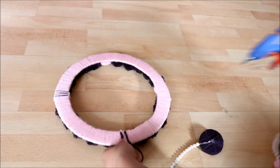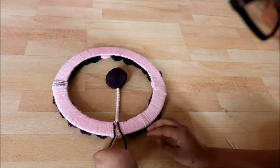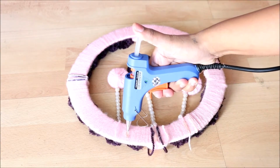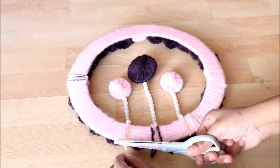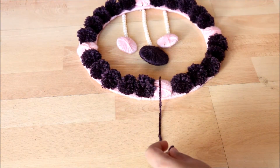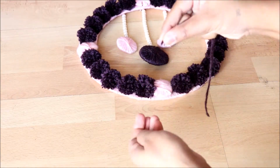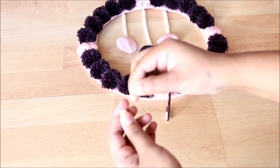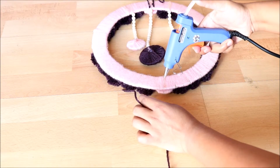So now flip the circle upside down and stick the strands on the top of the circle relatively close to each other. Keep the bigger one in the middle and the other two on both sides. Snip off any loose ends after you glue it on. Now cut a longer piece of strand and insert 3 beads in this one. Make a knot at the end, and obviously so the beads don't fall out. Then flip the circle and stick it in the middle.